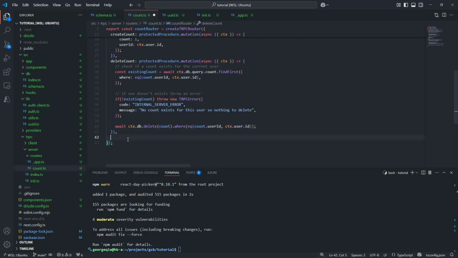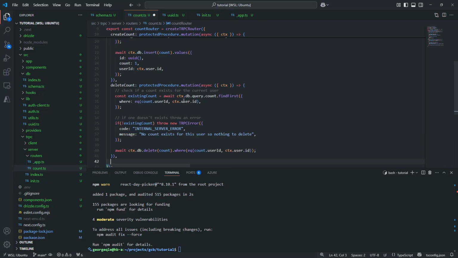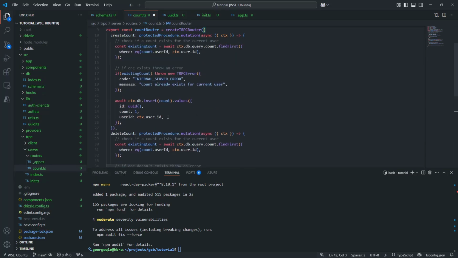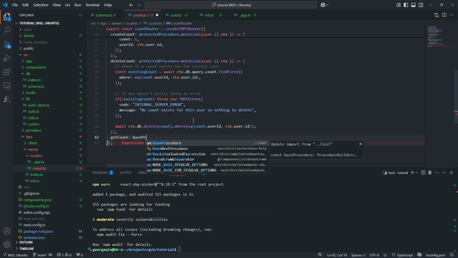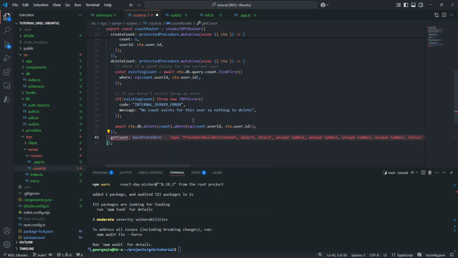Moving on to the next one. We'll do our getter procedure next. So just for the sake of this tutorial, I mean, you probably don't want an unauthorized user to get someone else's count, but just for the sake of being able to demo a few things, I'll just make it public. So get count, and this will be a base procedure instead.